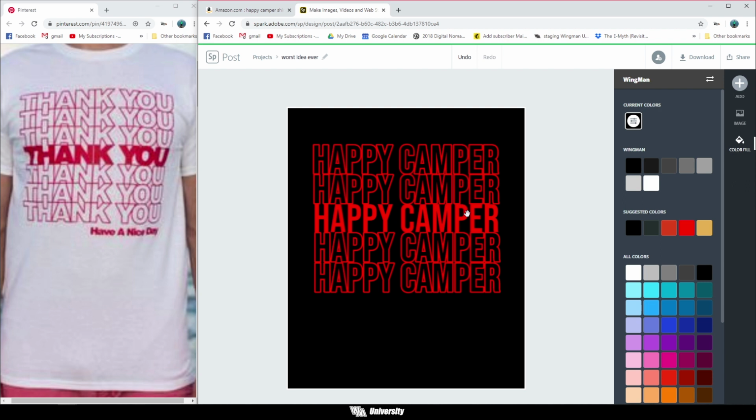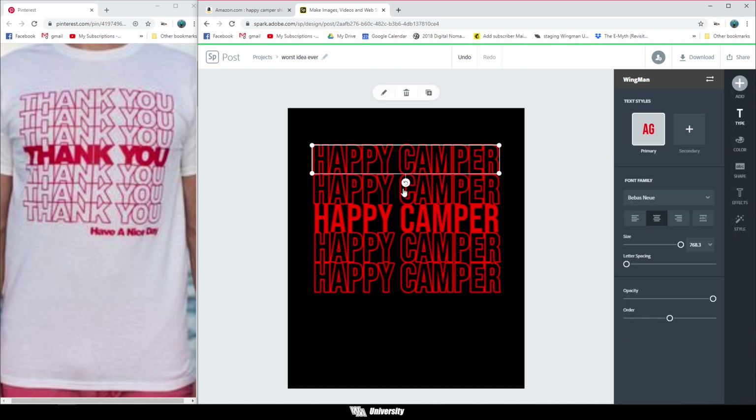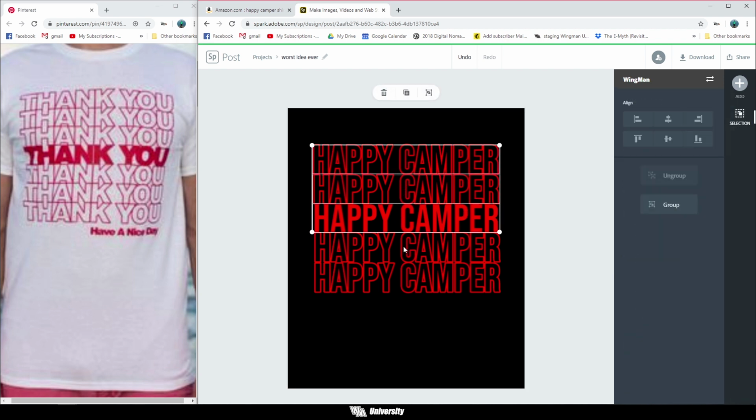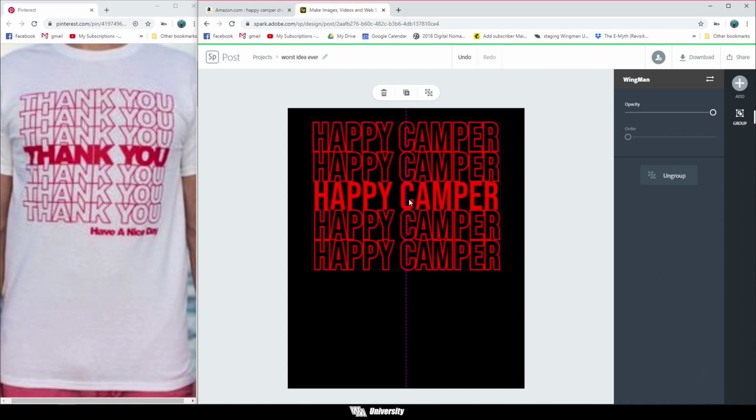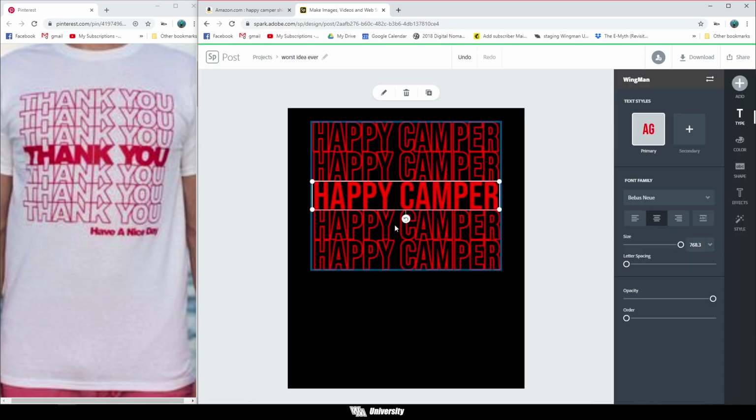So a little tip, a new feature that they just added is if we go ahead and shift click each one of these boxes, we can actually group these things together now. So this is a new feature that they added, which makes our lives a lot easier when we want to move all these things. We can group them together and we can drag these exactly where we want them, and we can still edit these individually, which is really cool. I'm really happy with this change.